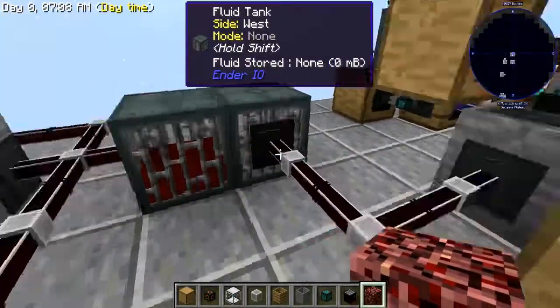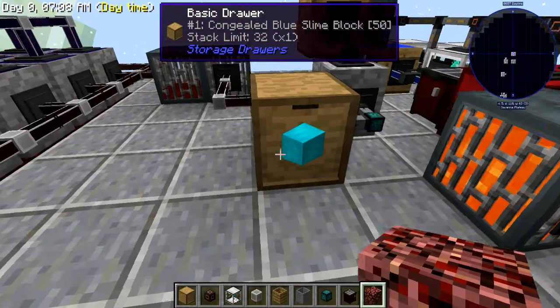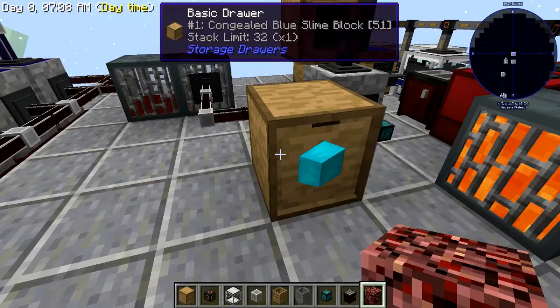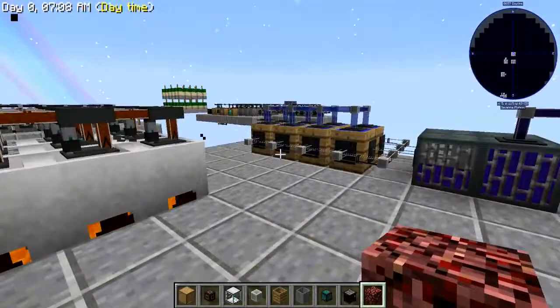And as you can see, this is already going down really fast. We have 49 slime blocks just while I was making this. And I've made this in real time. I've made it quite fast. So you'll get as much slime as you need for Skyfactory pretty fast with this design.